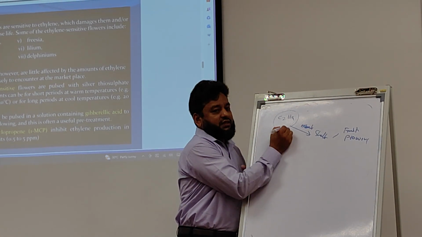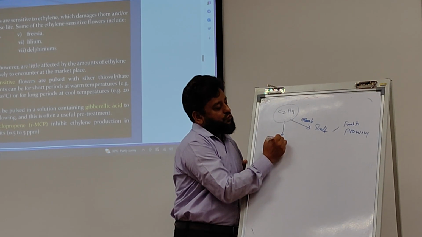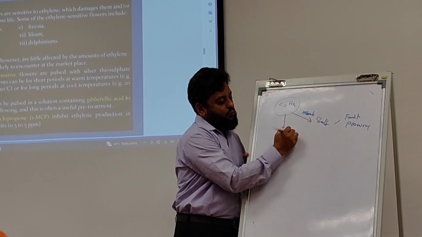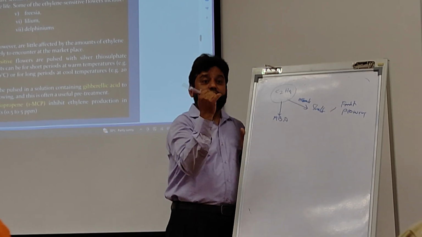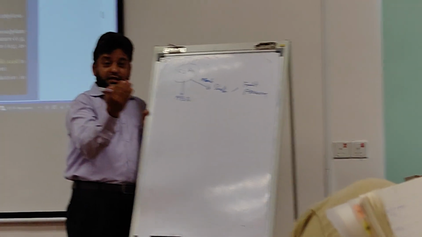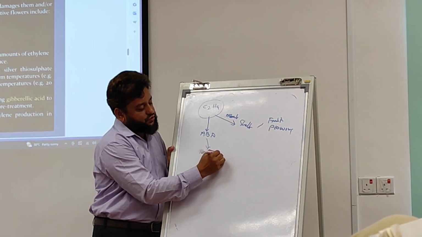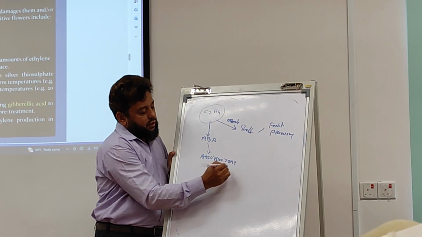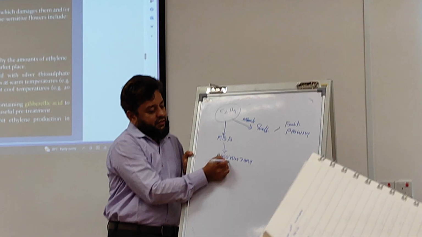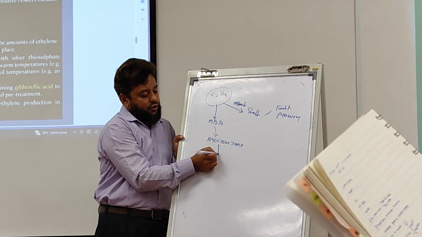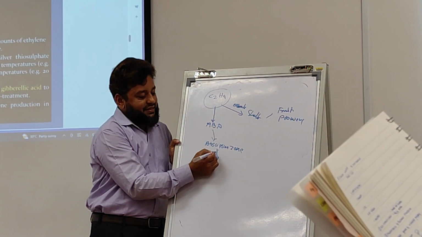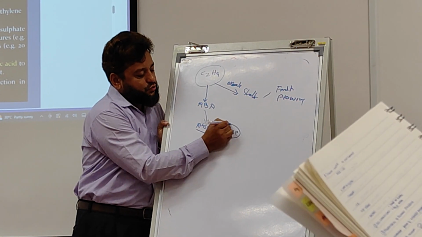Okay, so for this, they have to make some hormone, the respiration hormone, right? So if in the flower or in the leaf they have this hormone, they will make the abscission zone, right? So I think that we know about it. Abscission zone. So if in the petal or in the pedicel there is an abscission zone.